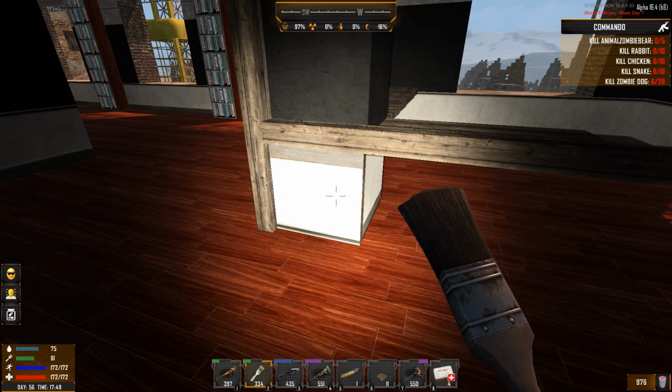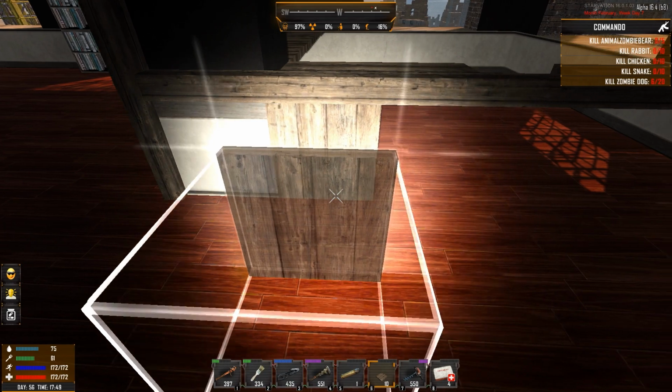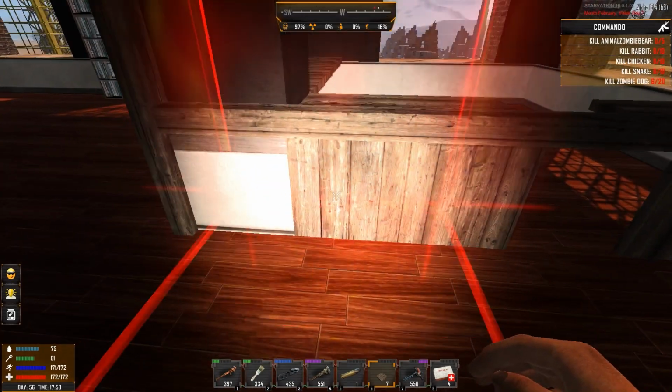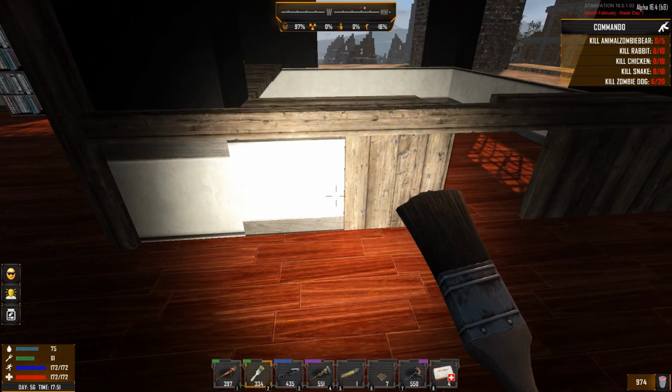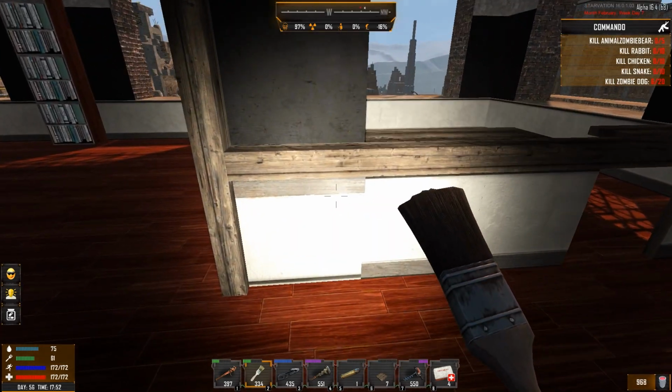No, so it's two extra rotations. So we got to go there. And I think that's the right way we've got to put it. So let's try this. I think this is now the right way. So if we now paint over that. Let's see. Ah, there you go. Cool. Now it's the right way. So yeah, rotations being a little bit of an issue there.